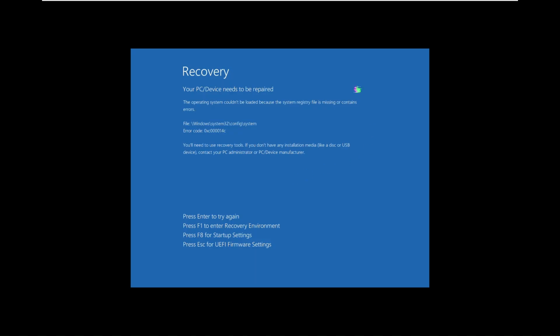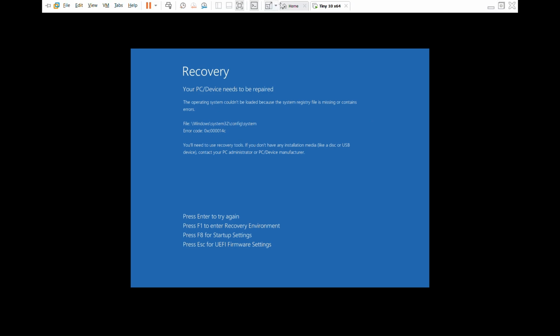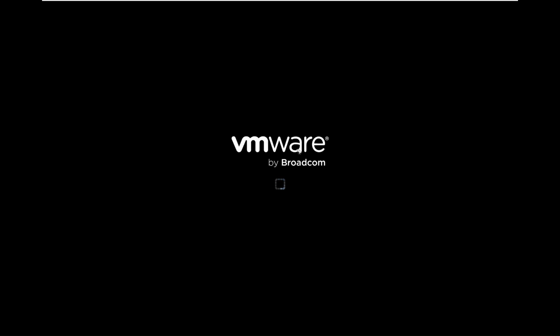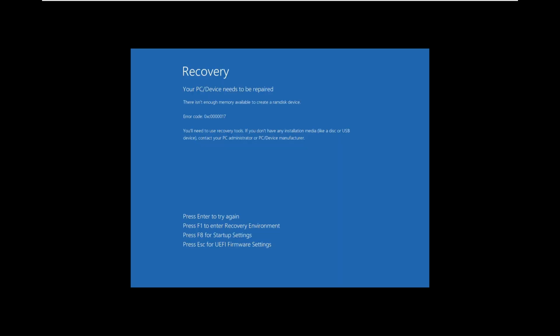But I think we still should try to get to a point where it's bootable, but it sucks. You see where I'm going here? We're gonna change the amount of RAM it has back up to, let's try 388 megabytes. Let's see if that fails. If this fails to boot, then yep, I think Tiny10 isn't very good.